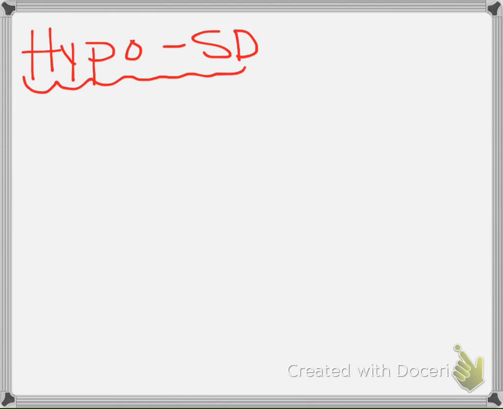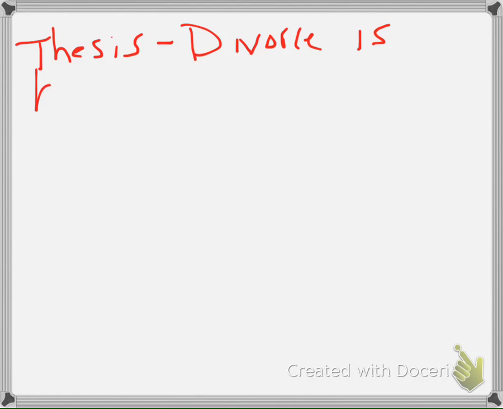So I'm going to teach you how to do an introduction that's a combination of a hypothetical situation and using sensory details. This does not work for every single type of thesis, but it's going to work for the one that I'm doing, and I believe it can work for all yours. So let's pretend that my thesis is divorce is harmful for kids.